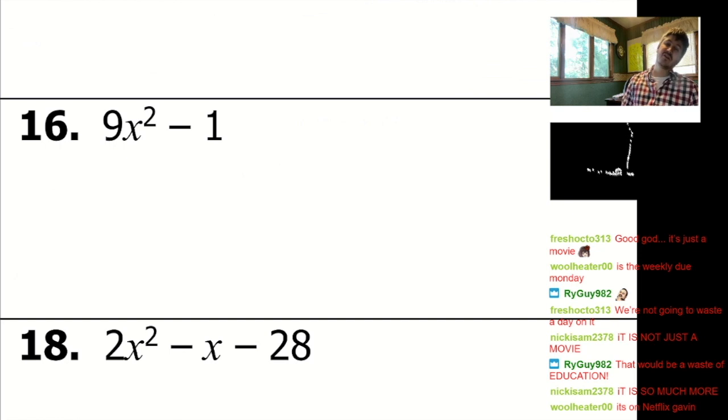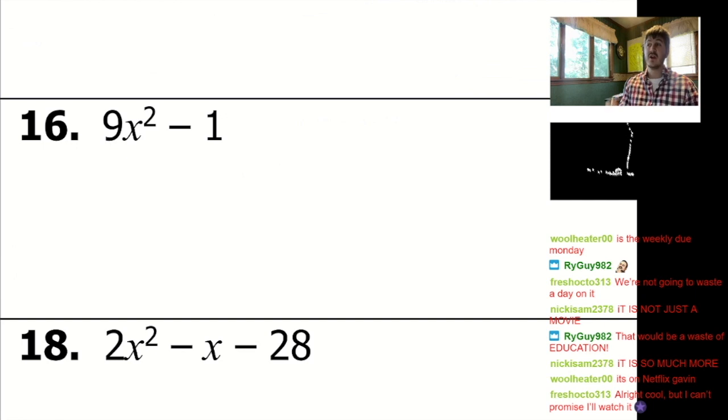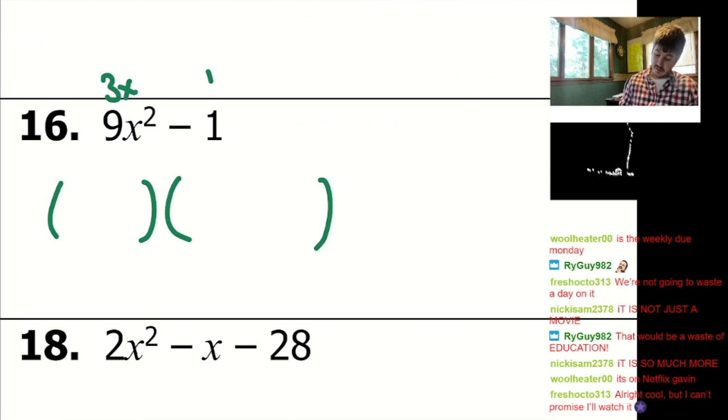All right, 9x squared minus 1. Same thing. There's a minus sign. It's two terms. Are they perfect squares? 9x squared has two things with it. It has a coefficient and then the x squared, but they're both perfect squares because the square root of 9 is 3 and the square root of x squared is x. So the square root of this thing is just 3x. And 1 is a perfect square. The square root of 1 is itself 1. So we can jump right into our double parentheses. 3x and 1, 3x and 1, one minus, one plus, and that's it.